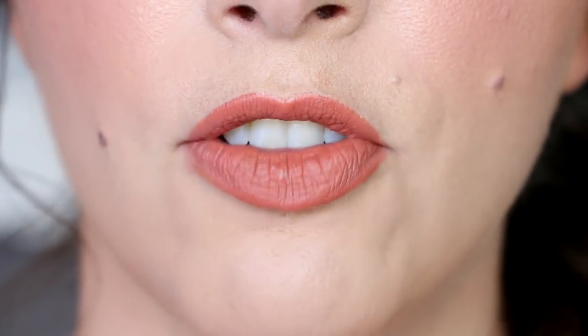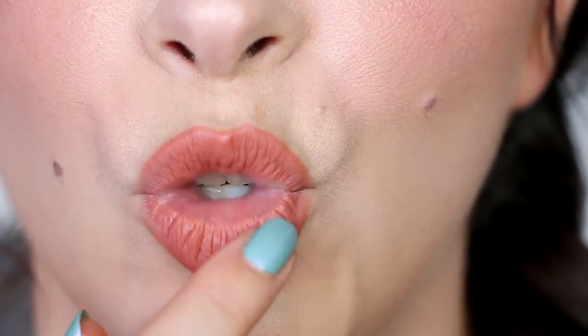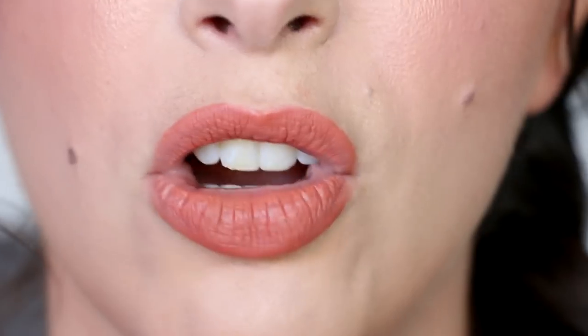I also want to show you what this one looks like after it's been on for a while, because it does end up being one of those matte lipsticks. It happens more with liquid lipsticks where they sort of gather and start looking a little bit crusty. All right, so I've had this one on for maybe an hour and a half-ish and you can see that it's starting to get that sort of crusty vibe, and that's not common for creamy lipsticks. So I'm a little bit confused by these. I think they look cool when you first put them on, but just normal talking or eating or drinking, these end up looking bad very quickly. They also feel quite dry, like they've sucked a bit of life out of my lips, which is not good.